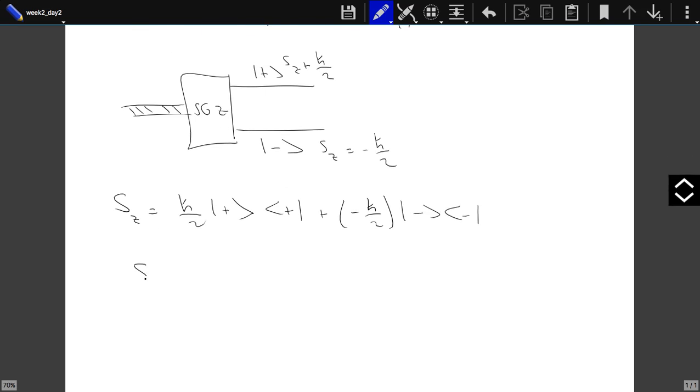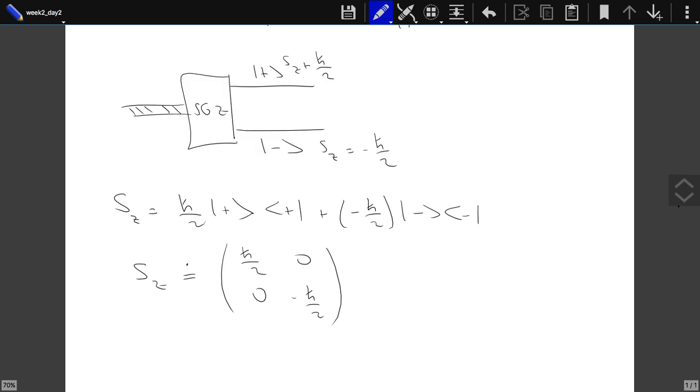We also had seen that we can show this operator in matrix form in this two-dimensional Hilbert space as ħ/2, minus ħ/2, and 0 everywhere else. So it's a diagonal matrix already. Well, on Monday we didn't talk about the x component of spin and the y component of spin. So today we will be basically dealing with the x and the y components of spin.